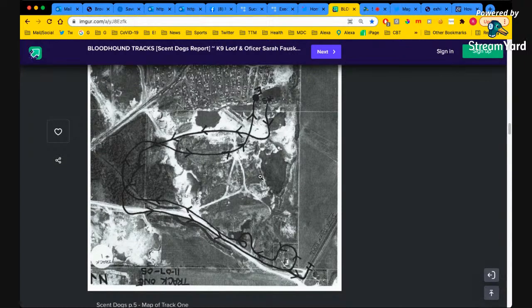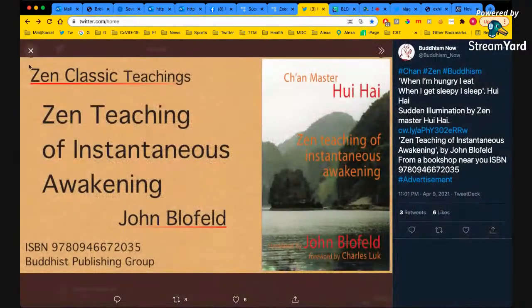So what we found out with Loof, I don't think we've ever done a talk about what I called anatomy of a negative scent. But Loof will search an area pretty good before giving a negative scent indication. So when Loof is losing scent, all of a sudden Loof will sort of look around quite a bit and then pick up scent again. And it takes her maybe 2 loops around a place and looking back before they actually stop. So it just bothers me because scent is left from your whole body, not just your feet. Primarily from your feet. Your scent comes off your body and then it settles on the ground.